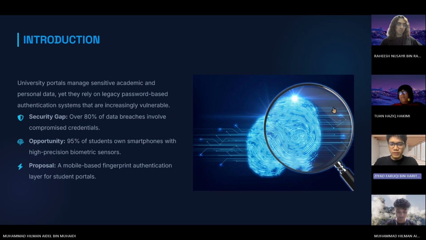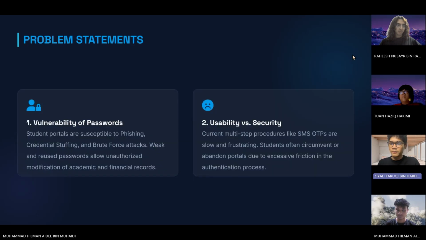Our research poses a simple question: why are we clinging to an outdated text-based system when 95% of our students own smartphones with high-precision biometric sensors? Our project is designed to bridge this exact security gap. So our proposal is that we would build a mobile-based fingerprint authentication layer for student portals. So I'll pass it next to my teammate.